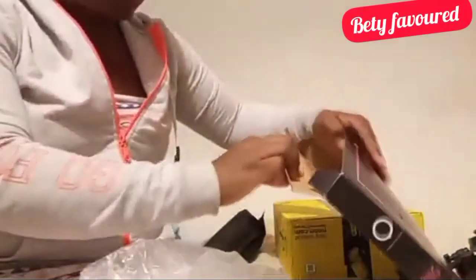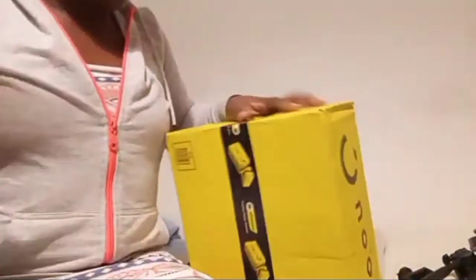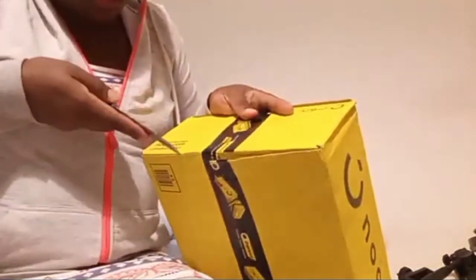And guys, as I told you, I bought these earphones instead of the microphone and I could not regret it. I don't know how it happened, maybe I deleted the microphone and then I checked the earphones. I don't know, but that was what happened. Hopefully I learn also how to use it.